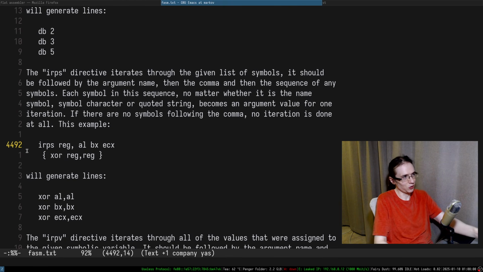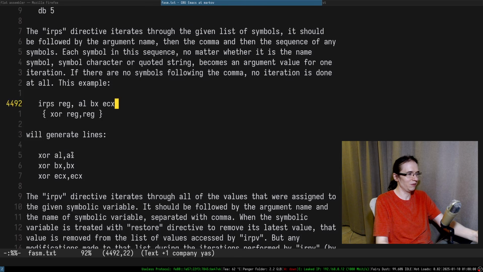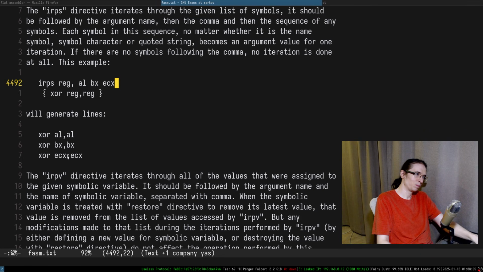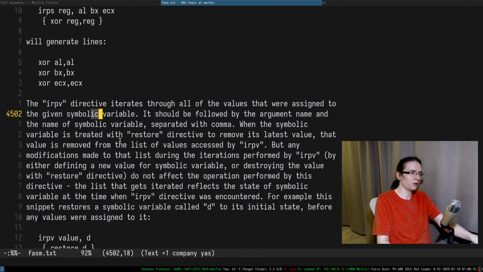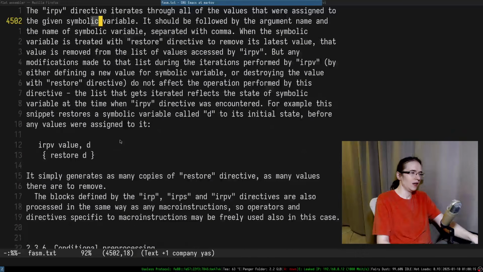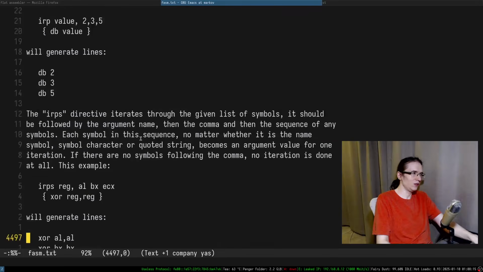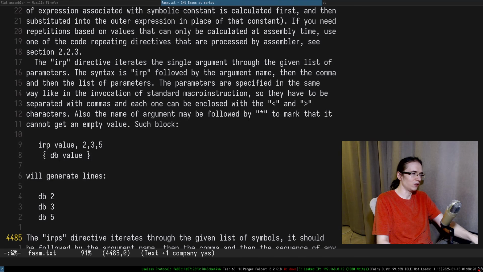That is pretty cool. So there is a special directive, okay, so you can have a list of, okay. So the IRP directive iterates through all the values that were assigned to the given symbolic variables. I think it's in this place, IRP value, okay.